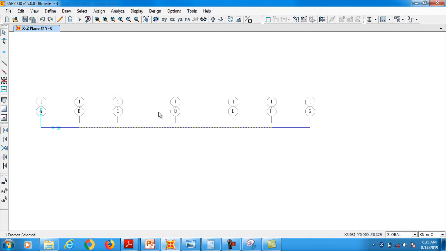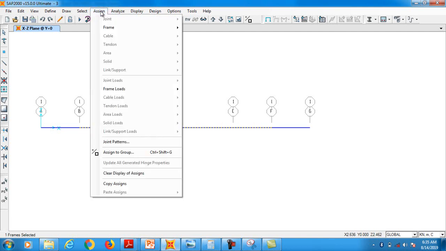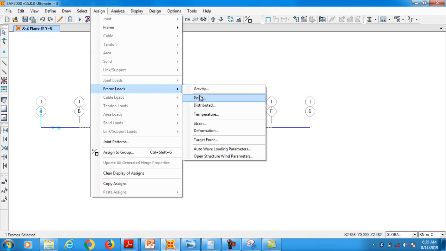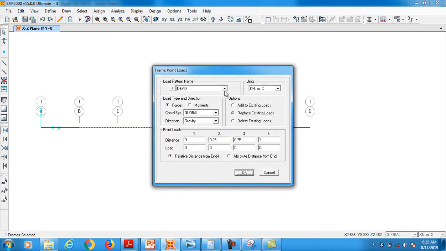So I want to assign the loading now to this portion. Here I am trying to explain how you can assign the loadings in one step. So let's see point loads. Clear? Dead loads.